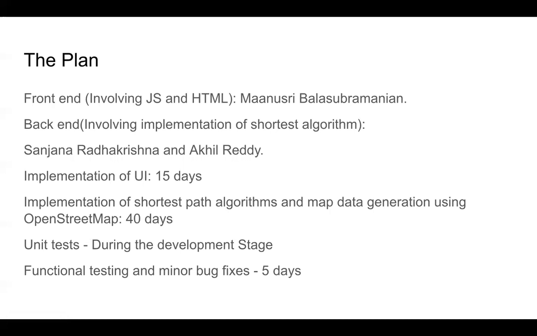We have also created an outline plan which we intend to execute in the coming days. We intend to allocate 15 days for UI implementation and testing the UI. And then we are going to allocate 4 weeks for backend implementation and the integration part. The unit tests will be created as we keep on building individual components of the application. Then, after we are done with building our initial application, we plan to do the functional testing and fixing of bugs for 1 week. The timelines may vary, but this is the plan we have in mind on a high level.